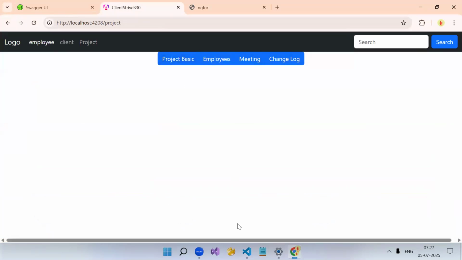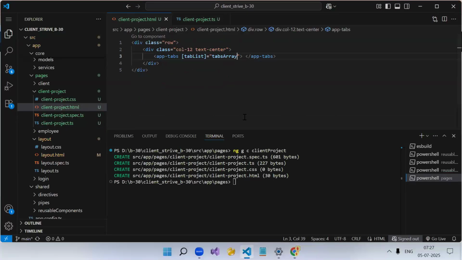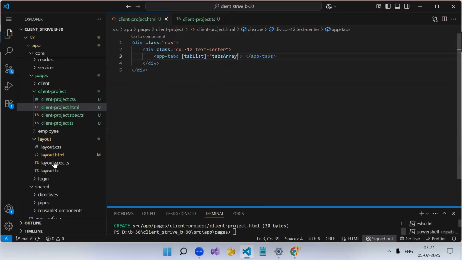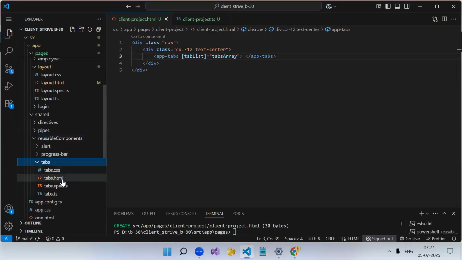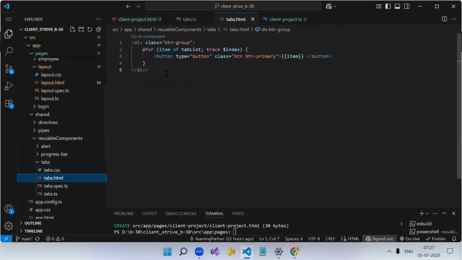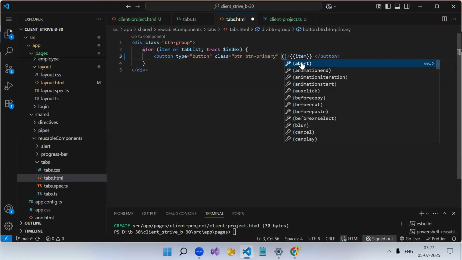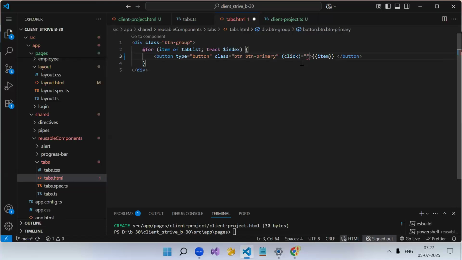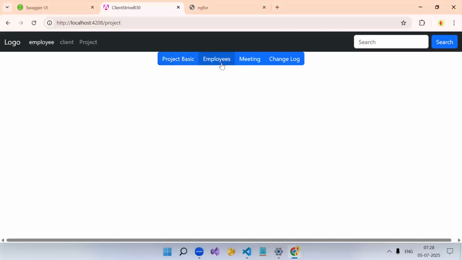Let's say if I click on project list, I want to render a project, some UI I will render. Now coming back to our reusable component. Now this is the for loop we are using on the tab list. If I click on this particular button, how will you know which button got clicked? On click of this button, how will you know that this particular tab got clicked? How will you know which tab got selected? If I click on employee, how will you know that employee got selected?